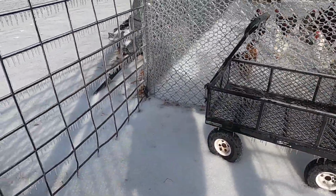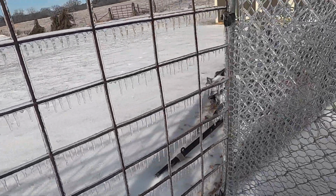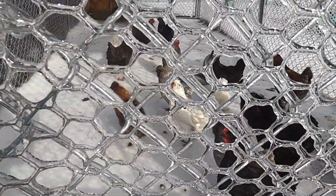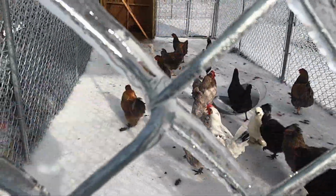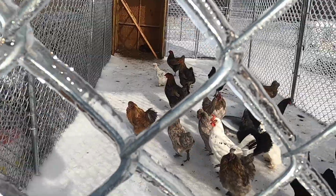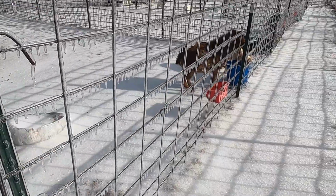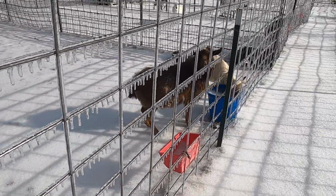Oh, ice. Wow, isn't this beautiful? Hey, chicks. Oh my gosh, we have so many eggs. Oh, I'm gonna slide down this. Oh, geez. Dotties! Are you guys hungry? Oh my gosh, I'm gonna bust my butt.